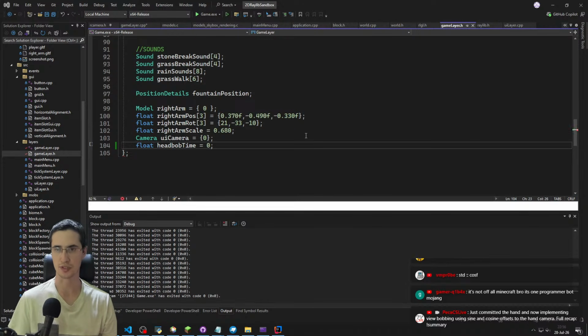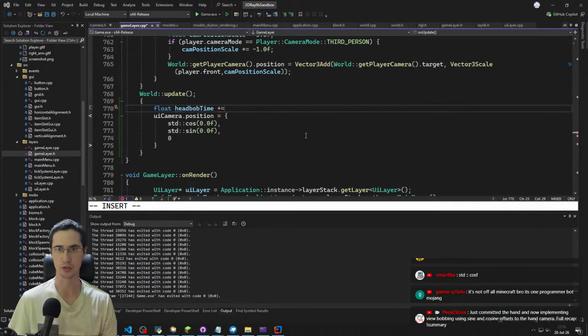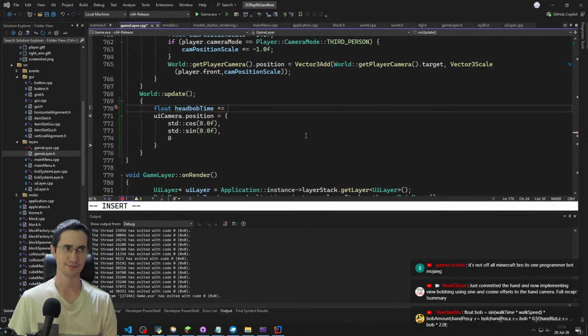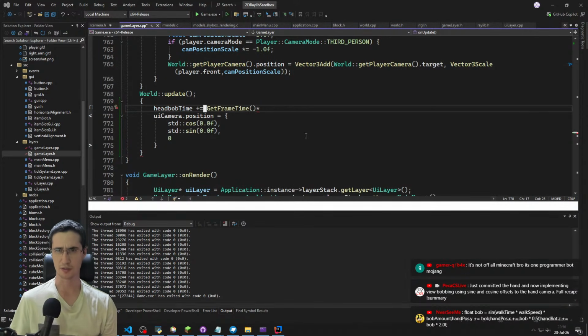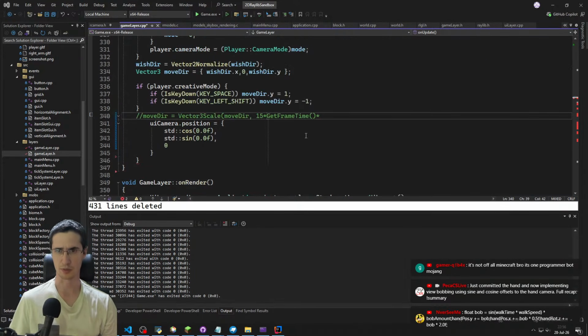It will start from 0 and every frame will increase it by get frame time, so the delta time multiplied. No, let's make it different, chat. Let's keep it simple.